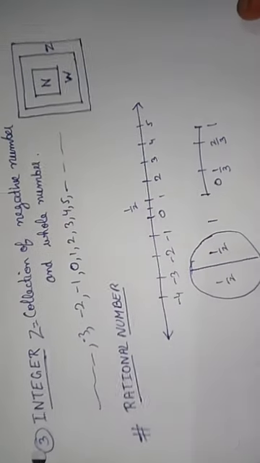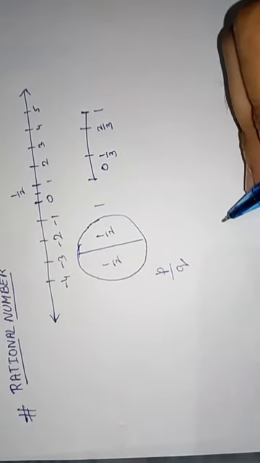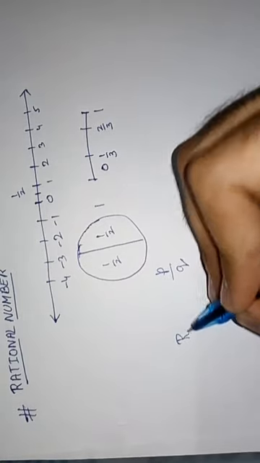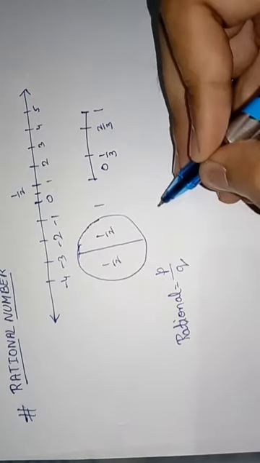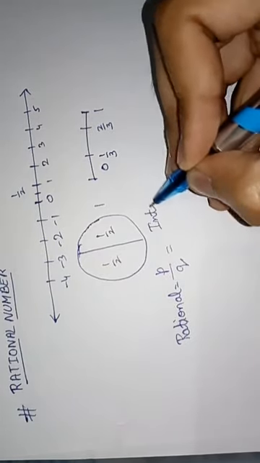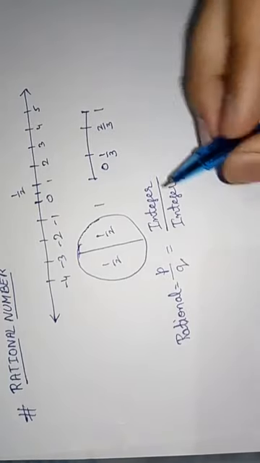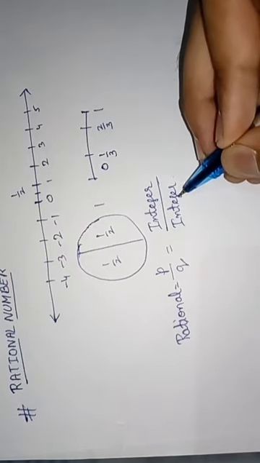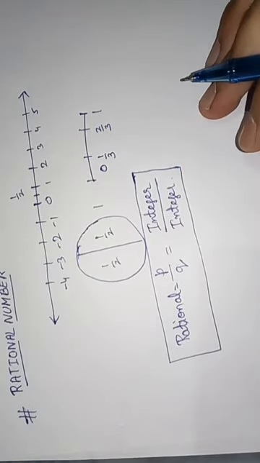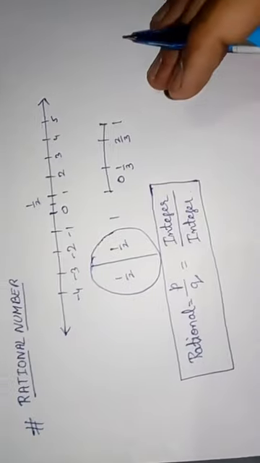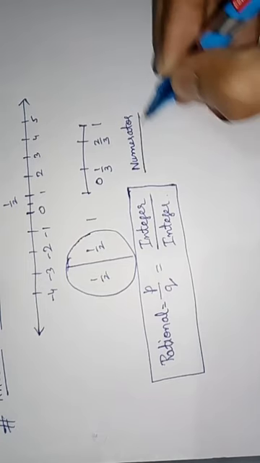Okay, rational numbers are of which form? Rational numbers are of the form P by Q. The numbers we indicate in the form of P by Q are rational numbers, where P is an integer, and Q is also an integer. Keep this in your mind, that whenever it is integer upon integer, those types of numbers are known as rational numbers. So it means these rational numbers are in the form of numerator and denominator.